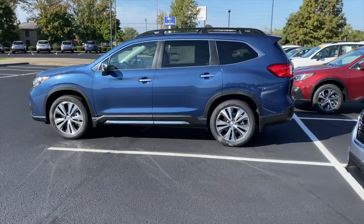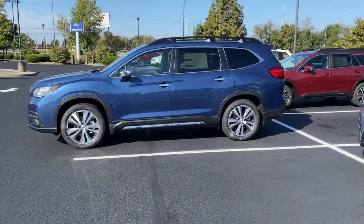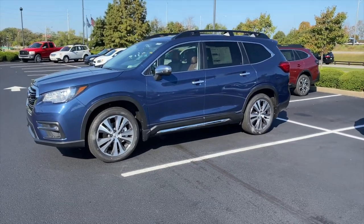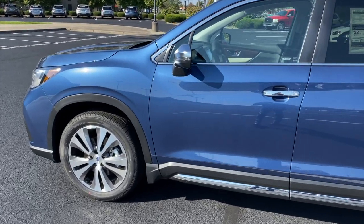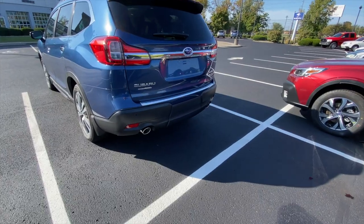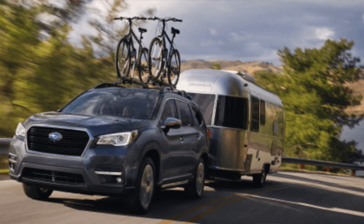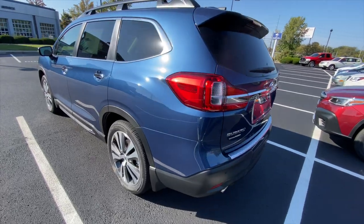This one is a 2021 model. I don't have a 22 model yet, however the design is going to be the same for the 22 model. They're only changing a few small things for the new model year. The Ascent is all-wheel drive just like all other Subarus, with the exception of the BRZ, and it has a towing capacity of up to 2,000 pounds on the base model and up to 5,000 pounds for all other trim levels.